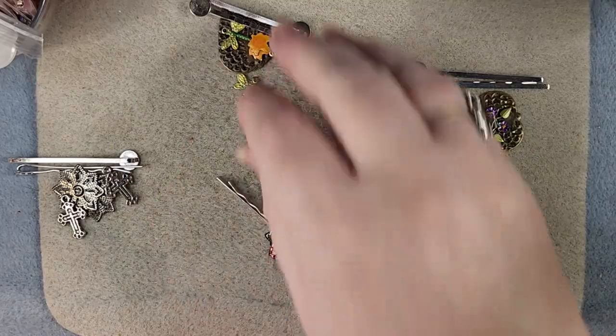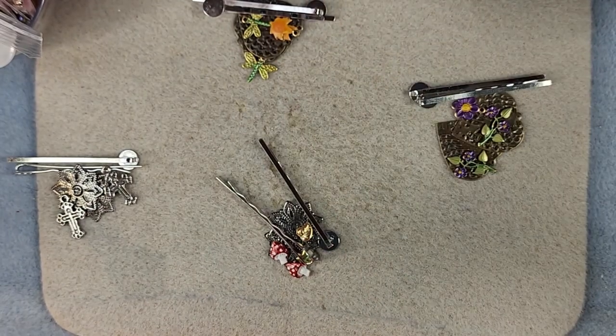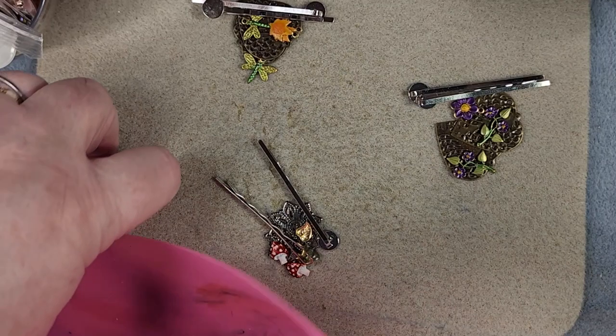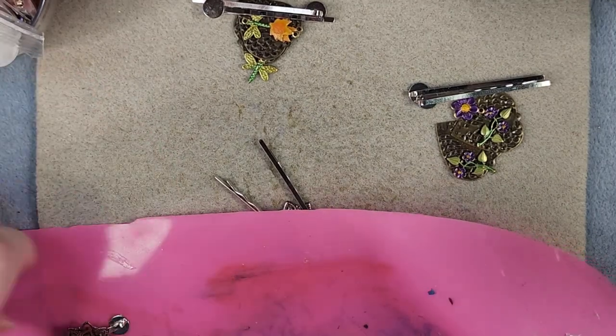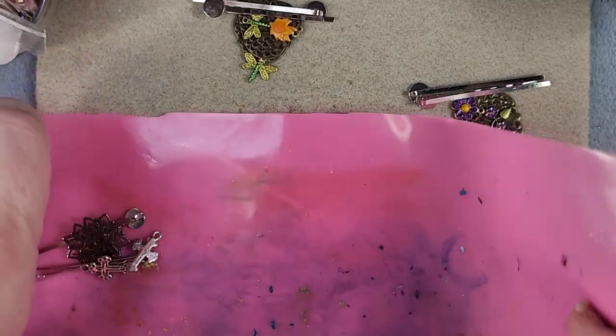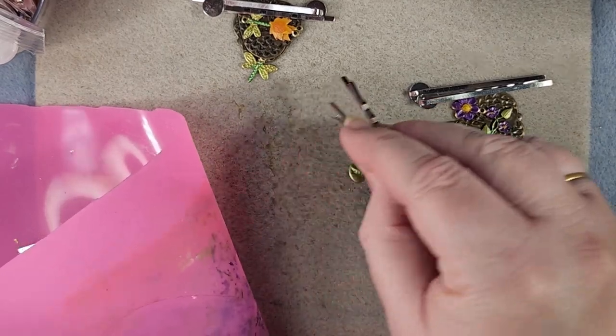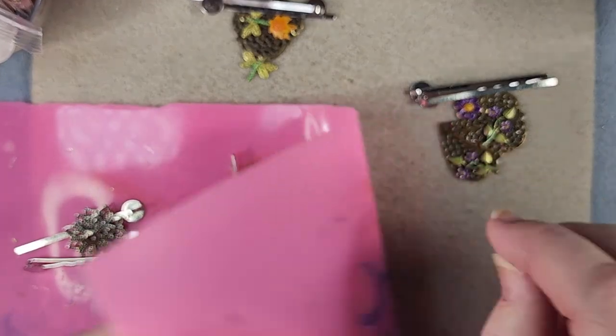You can see we have four little piles of things here. We're going to get our silicone mat out and work on that. So I'm just going to pull them up onto my mat as I push it in place here so that we don't lose any of our bits and pieces. There's one of the leaves stayed there.